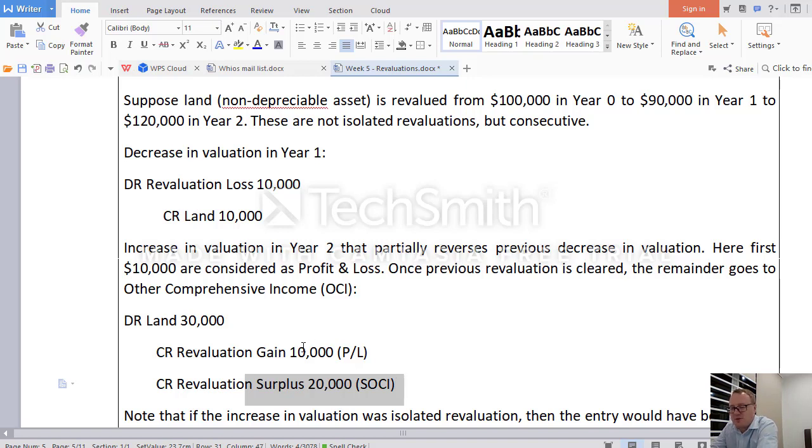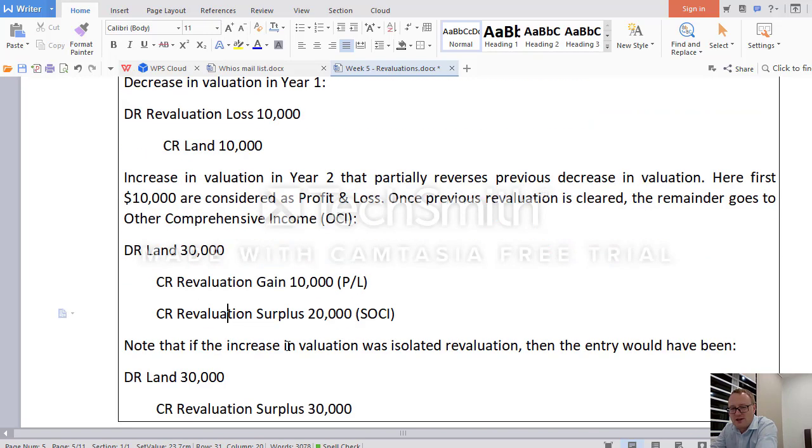And what about the reversal? 100 to 90 and then from 90 back to 100. This reversal would be put in the income statement, in the profit and loss statement, under the heading of revaluation gain. This is a gain that affects profit and loss and the calculation of profit and income. But this genuine increase does not affect profit and income. It goes into the separate section under the heading of revaluation surplus. So see, we treat things asymmetrically. If there is a downward revaluation and it is a loss, it goes directly into the income statement.